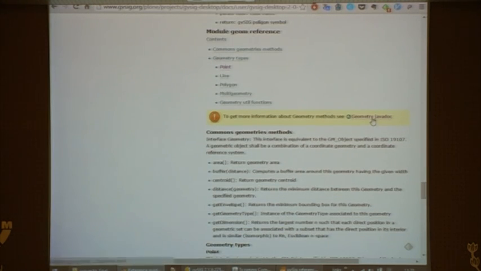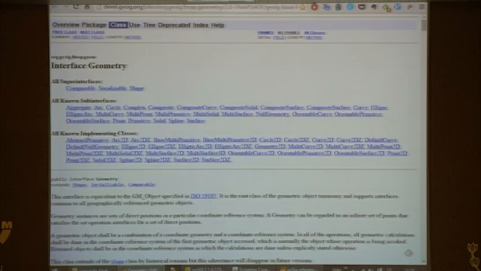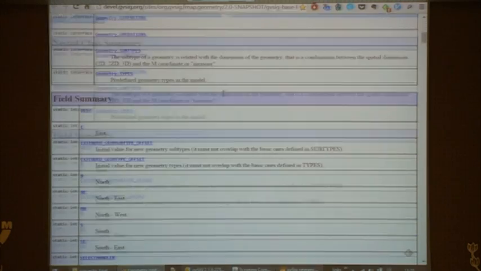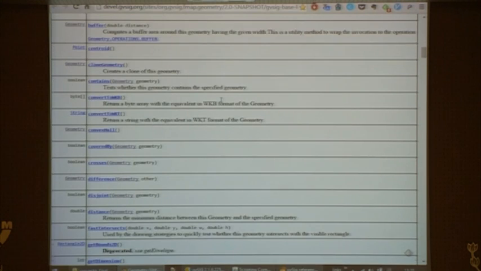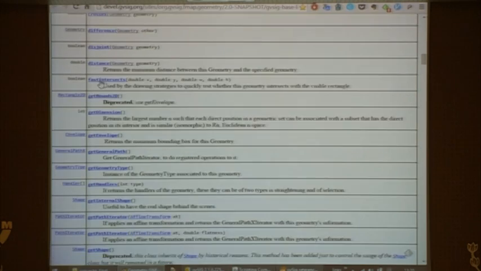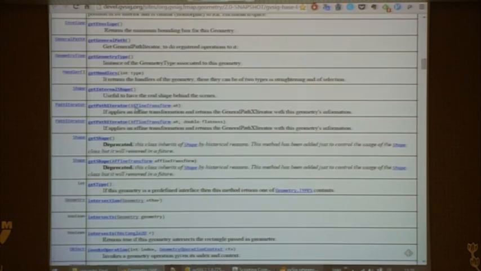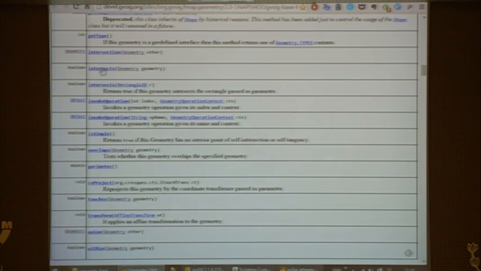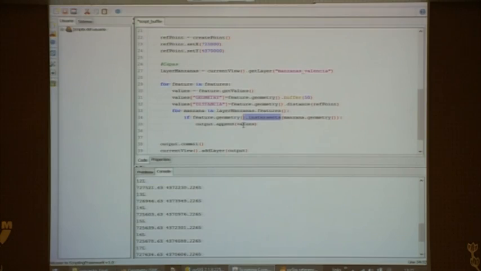Here in the reference guide, you have the geometry Java 2, which leads you to this page, and you can find many more methods. As you see, if we go down a bit, then we have the intersect method, and this is applied over a different geometry.